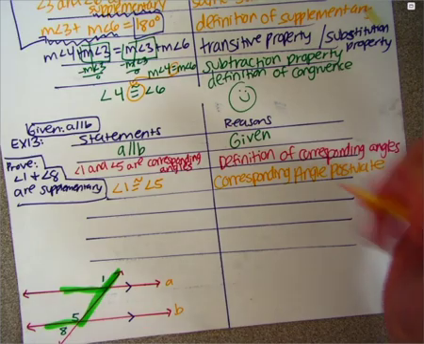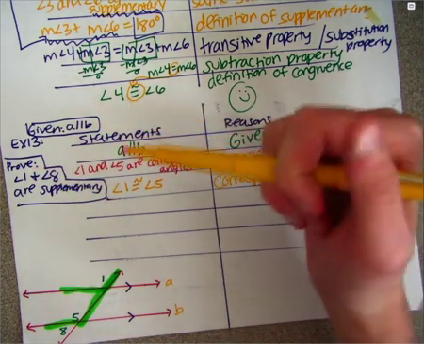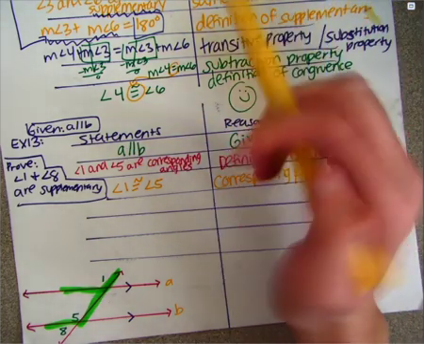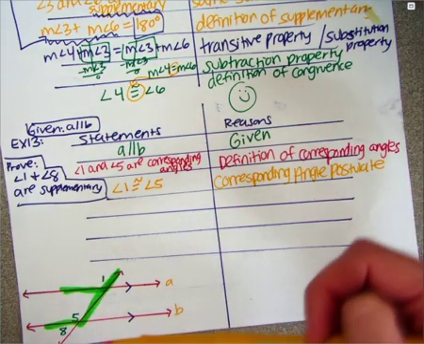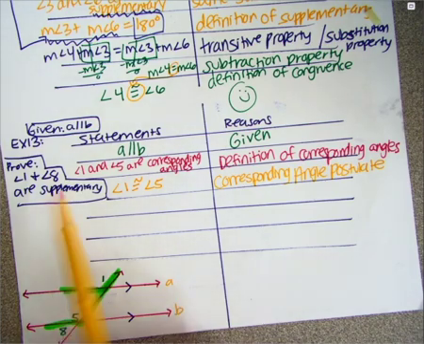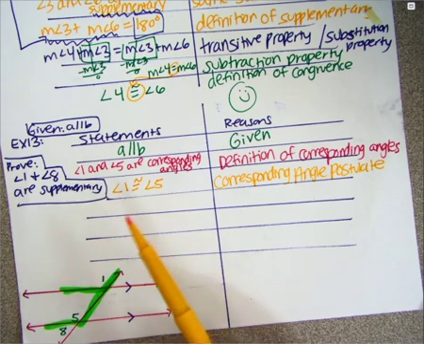Since we're going to be talking about supplementary, what does it mean to be supplementary? It does mean they add up to equal 180. So I know eventually I'm going to need an equal sign in my problem. Sorry, guys, I'm being very rude. Sorry about that, I need to turn off my sound on my phone. But anyway, I know that 1 and 8 are supplementary, which means they add up to equal 180. So I need an equal sign. Currently, I have a congruent sign, but I need an equal sign.